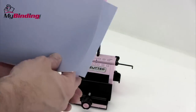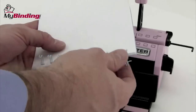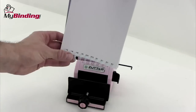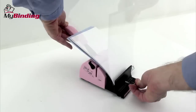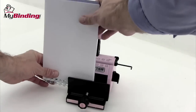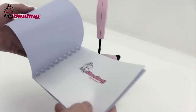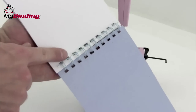When you close a wire, it's going to make a seam. If you take the back page and flip it around to the front page so they're facing each other, then in the end, the seam will be hidden between the back cover and the back page. Thread your wire through the project and with the C opening of the wire, place it down into the closer flat. With the same lever for punching, you press to close the wire. With this oversized book, you'll have to turn the project around and close the other side as well. With that, you're all done. Flip the back page around to the front and you've got yourself a book, with that hidden seam right between the cover and the back page.